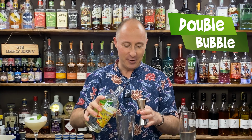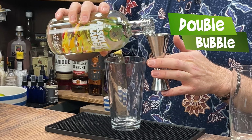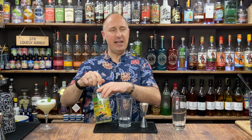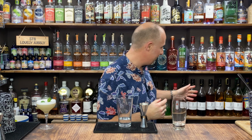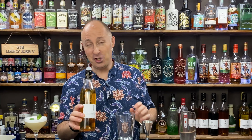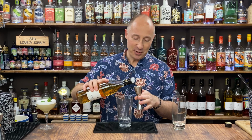So I'm sticking to ounces. I'm really getting used to ounces and the whole sort of 60ml. I think that works better. The extra 10ml works better in cocktails. So I'm going 60ml, 2 ounces of mango vodka. Now the banana that I use is absolutely tremendous. I love it. Giffard's Posh Banana du Brazil. I could just stick a straw in that. It's so super vibrant. Absolutely love that. Right, I'm just going 15ml, half an ounce.